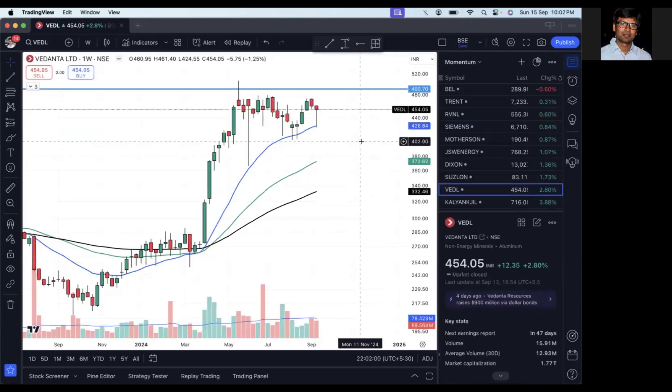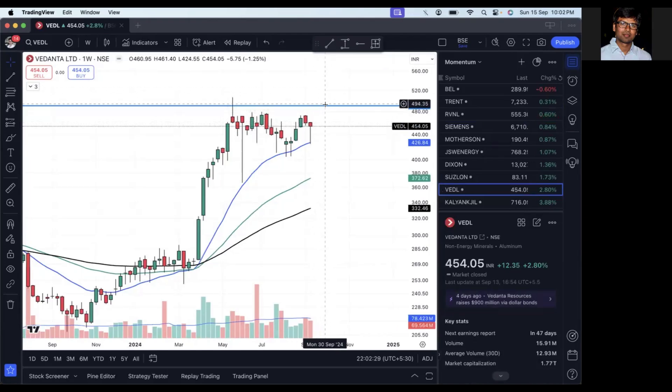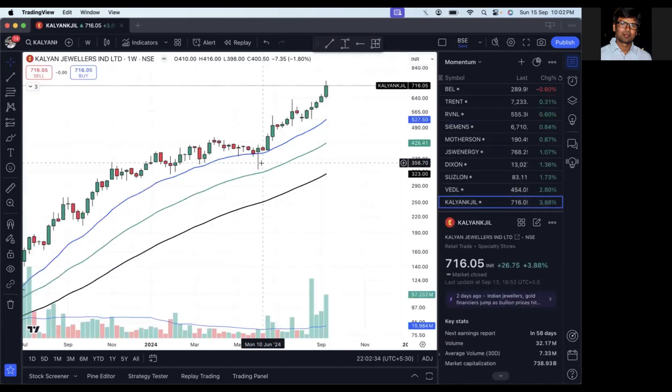Vedanta Limited is testing patience but is luckily still in the portfolio. It has deep wicks on the bottom side and again quickly moves up — shaking out weak hands. It has done this successfully about six times. Our strategy has kept holding it because its longer-term momentum was really good and hence we haven't been thrown out easily. Let's see if it has the steam to go up. Kalyan Jewellers is also very good — the volumes are phenomenal.